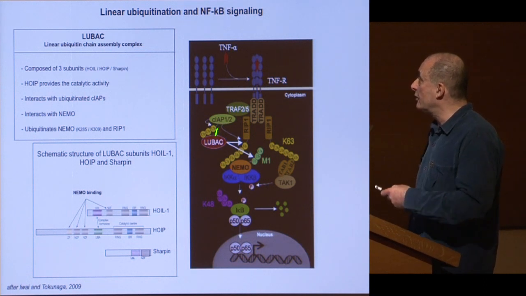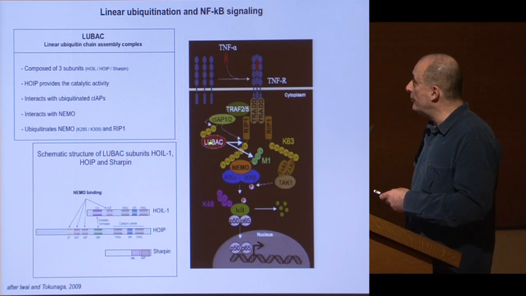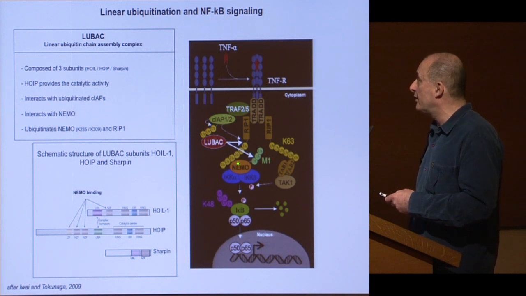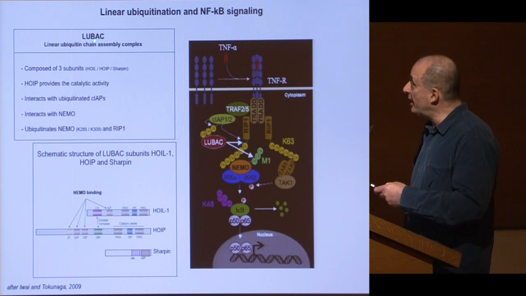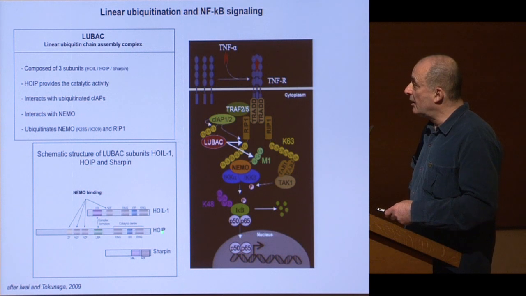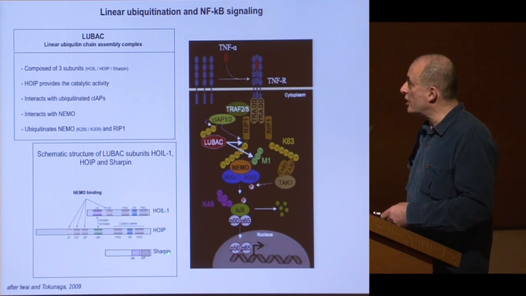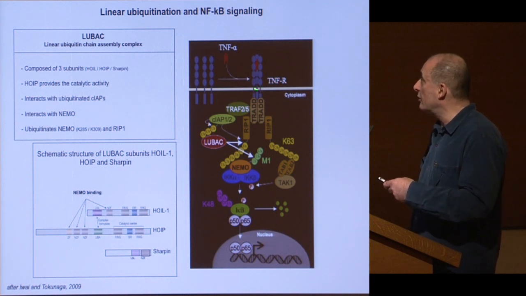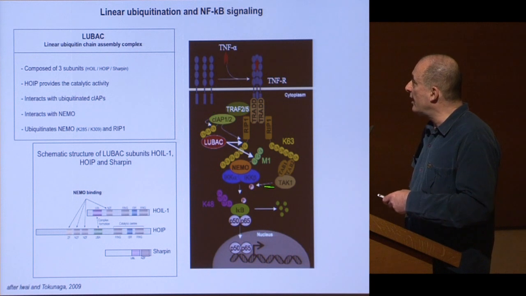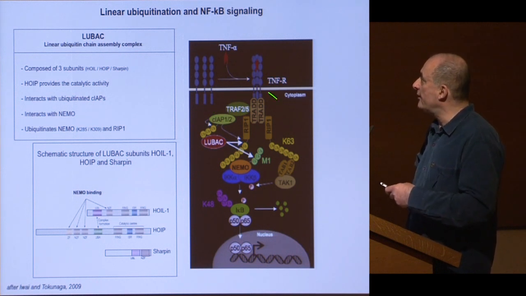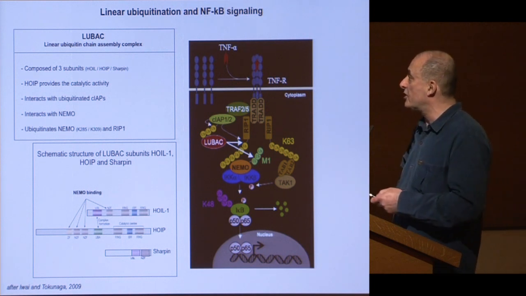So this is again the version of the TNF pathway where the LUBAC complex is included. And so far, the only substrates of LUBAC are either NEMO or possibly RIP1, so this is not as clear. The LUBAC complex is made of 3 molecules, a catalytic subunit called HOIP, and two regulatory subunits called HOIL1 and Sharpin. And the function of this complex, through linear ubiquitination of a certain number of components of the cascade, is to help in the formation or the stabilization of the signalosome that forms at the TNF receptor and probably at other receptors which are NF-kappaB dependent.